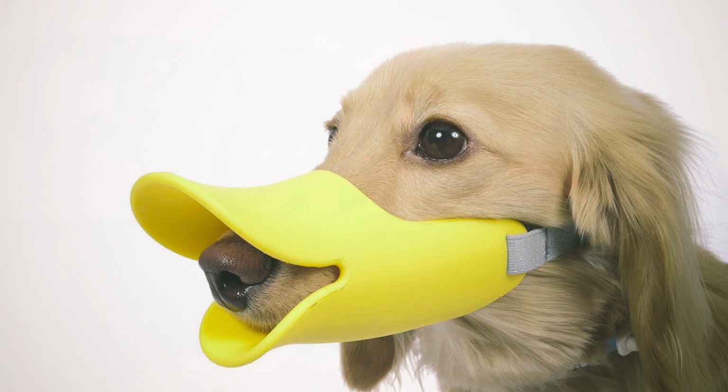It is completely ridiculous and probably a bit embarrassing. But this one I've got is also, I guess, a little bit embarrassing. It's a duck-billed dog muzzle. The picture will come up on the screen. It could be way cute if your dog doesn't mind that kind of thing. But if he doesn't like it, I bet that would be really embarrassing, just walking around like a duck. I think it's one of those things that makes dogs that look scary look a bit less intimidating.